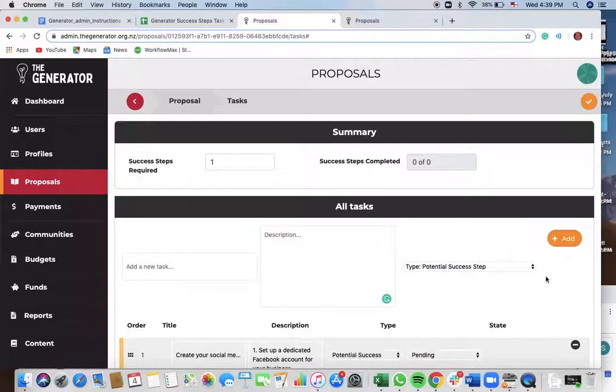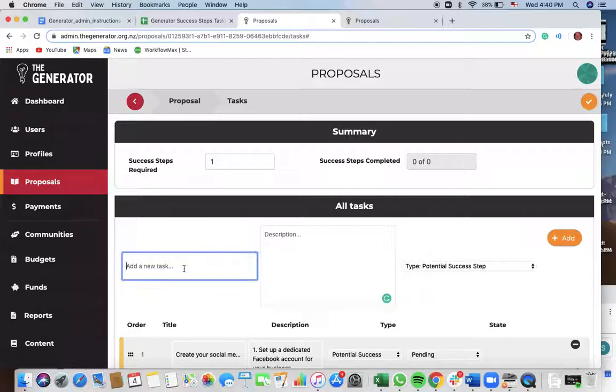Okay, now I'd go through, his funding request is nearly $5,000, so I'd need to create a total of 10 success steps. He has to choose 8. But rather than going through all that time, I'll just use those 3 examples.